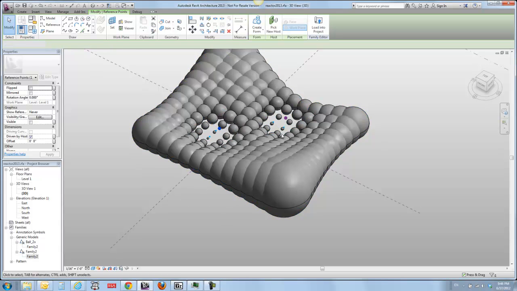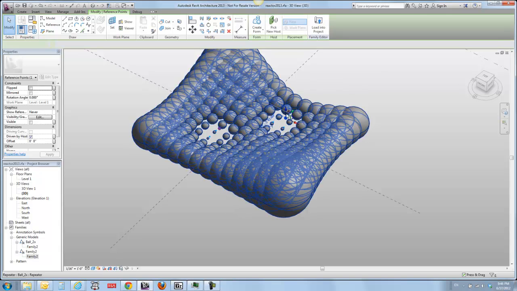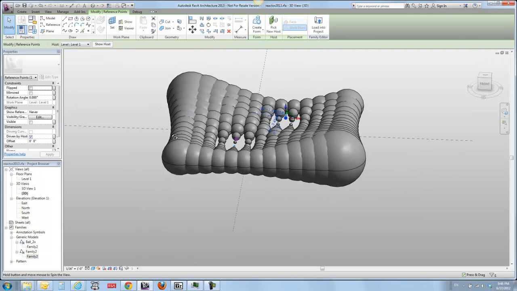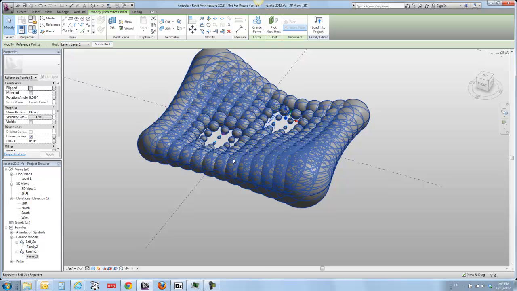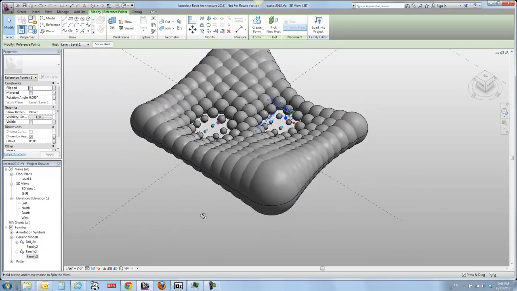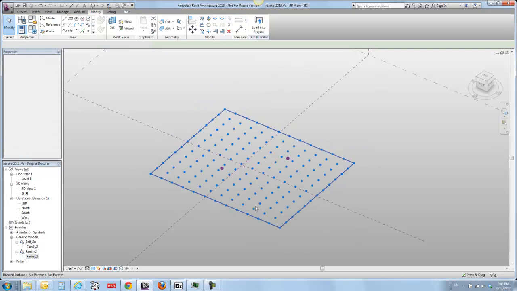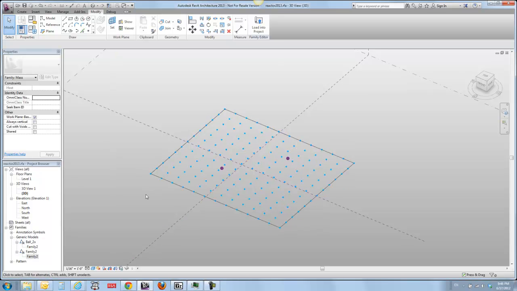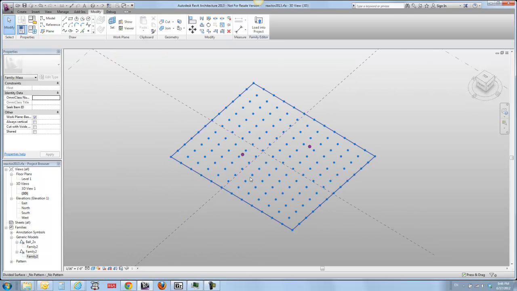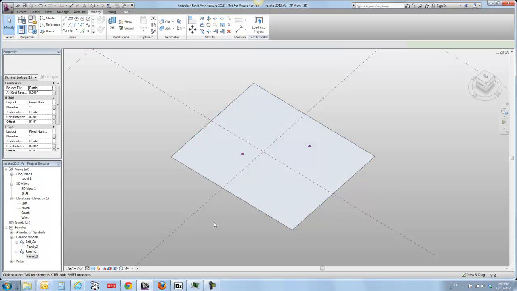And that way I can select each one of these points, and I can move them around, and then the whole form will change in association with it. You saw that it takes a little time for it to do it. So I'm going to do this from scratch with a slightly smaller set of data. And I'm just going to show you that these are families, in fact, that are all hosted on top of the nodal points of this surface. But I'm just going to go back and do this from scratch, just to show you how we get there.